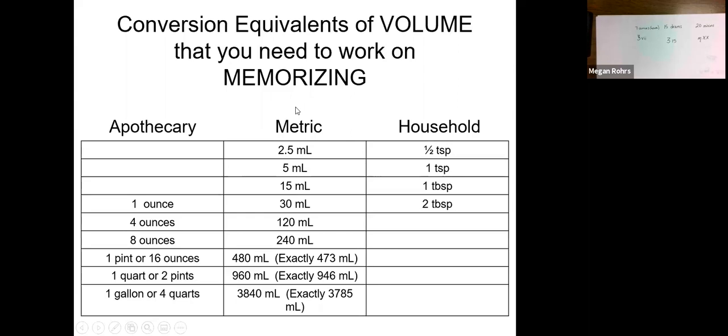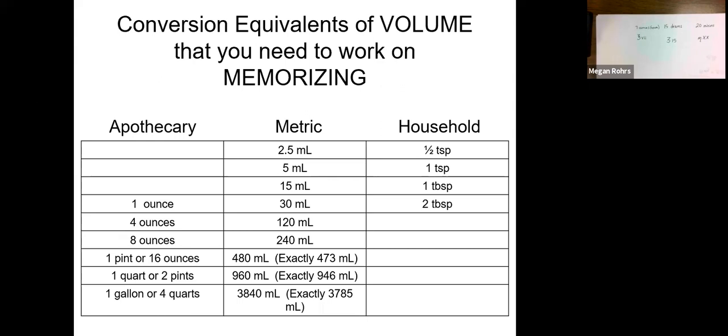So here are some equivalents that you need to work on memorizing. So when you're working in the pharmacy and we are going to be interpreting prescriptions all day, every day, we're going to need to know how to quickly convert between the household and the metric system. You don't see the apothecary used as much anymore, but we still see ounces used a lot. That's in both the household and the metric system. So start working on memorizing these now. I will post a study stack in Moodle that you can practice training yourself to quickly learn these conversions.